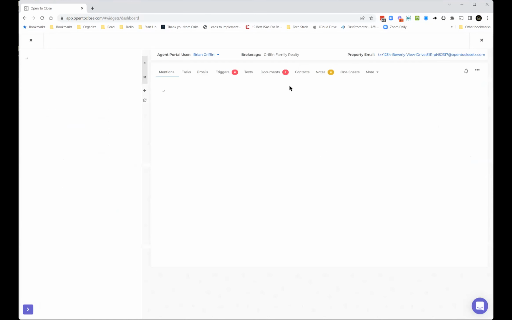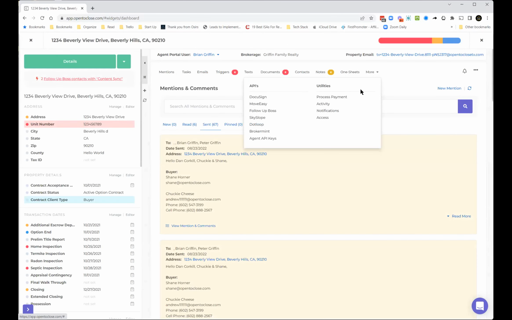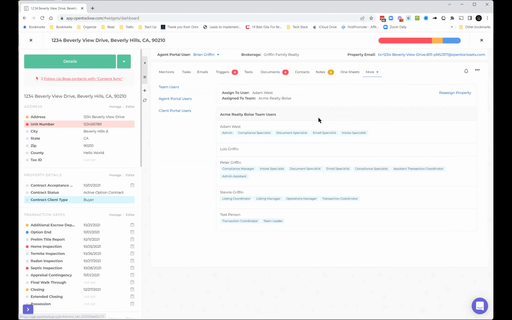What the system does, in order, is it comes over here and says, who's assigned? The Acme Realty Boise team. Okay. So now it's going to go through each member of this team and look for who's the transaction coordinator. So the system's going to scan here and go, nope, nope. Yep, here's the transaction coordinator, and yep, here's another transaction coordinator. So in this case, there's two people working on this file. It would actually assign that task to both of these people because they're both listed as the transaction coordinator on that team. So I hope you're following me there.